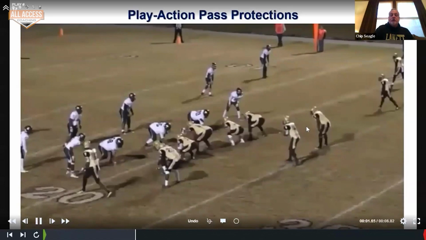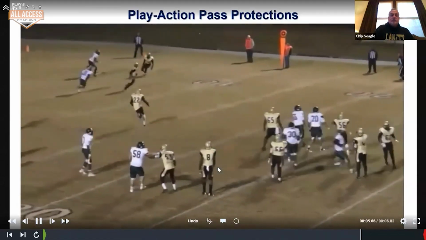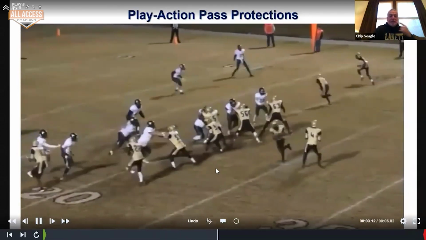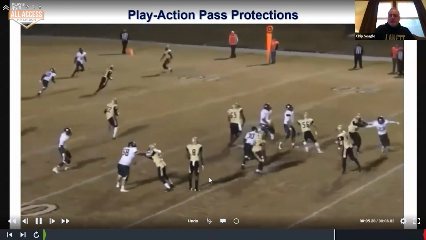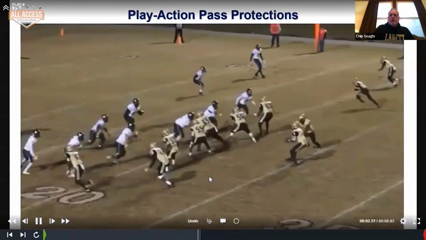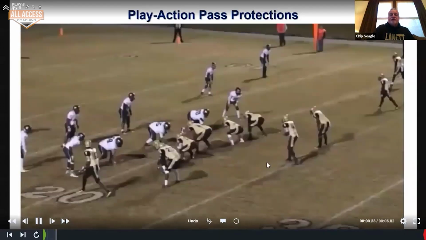And this one was a pretty good one. He was about 180, 185, which is pretty good size for a 2A running back. He went on to play at University of North Alabama and at Alabama State. He used his COVID year at Alabama State in Montgomery. And that's a good protection.